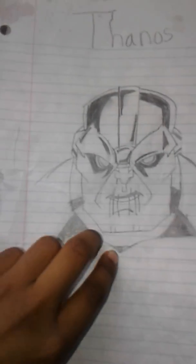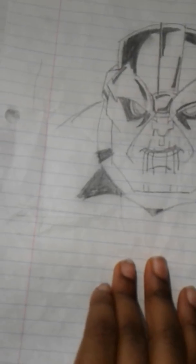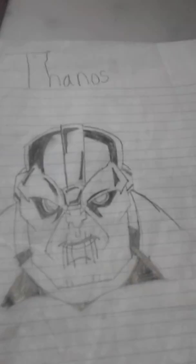And then I drew Thanos from Infinity War. I was walking and then Fortnite had Thanos, and I was like, yes! I'm really proud of that. It took me forever though. I mean, it's kind of like bent — some of the proportions are not perfect. But I did pretty good.